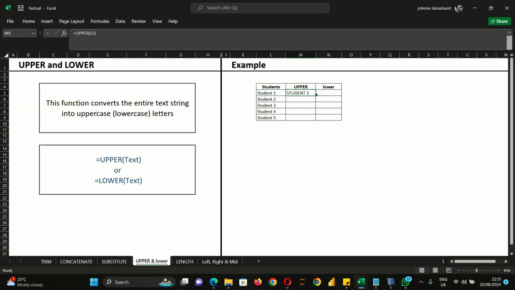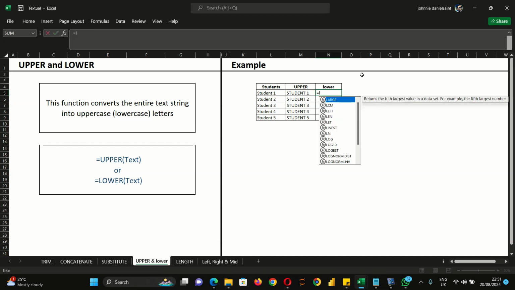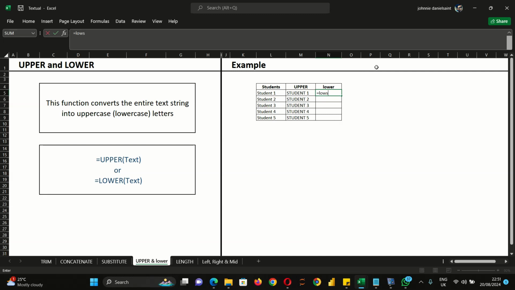So change it to what? Capital letter. So for lowercase, equals lower, then cell address, then you change it to what? Small letter. That is that on it.